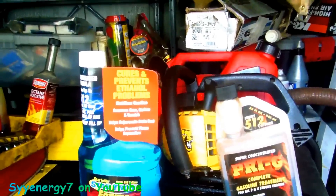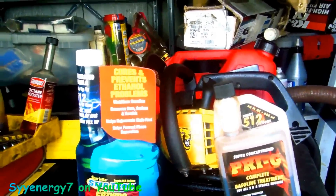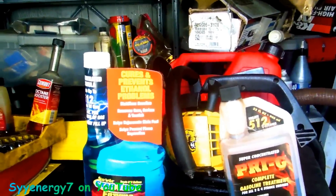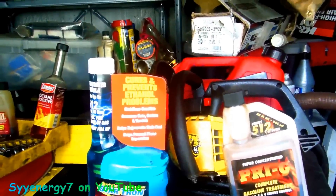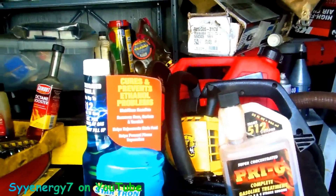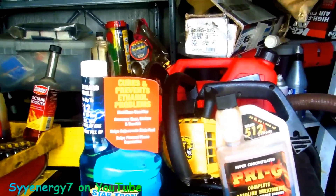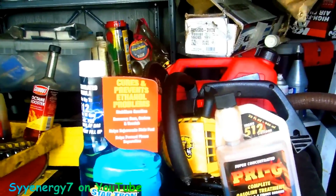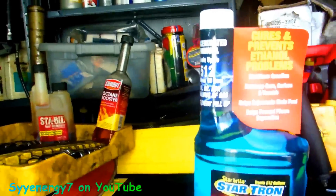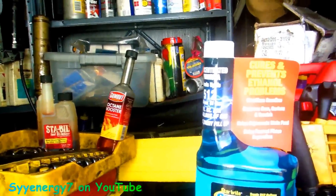If you're supposed to have a 32:1, 50:1, or 40:1 oil mix and it separates, you're going to be separating some of that oil out of the ratio. If you get water in the ethanol two-cycle mix, it's going to separate into water — which is not a lubricant — and the ethanol, which is not going to mix well with the two-cycle oil at all. So it's very vital to two-cycle motors.